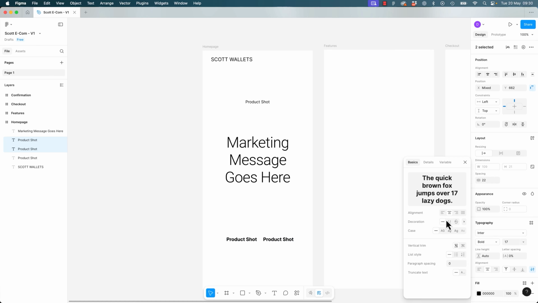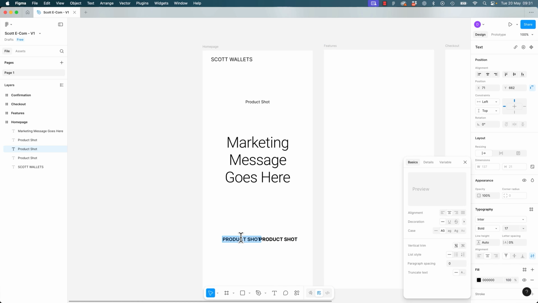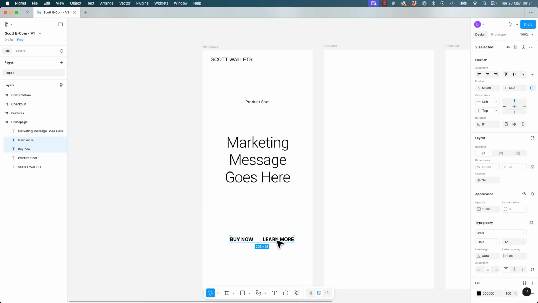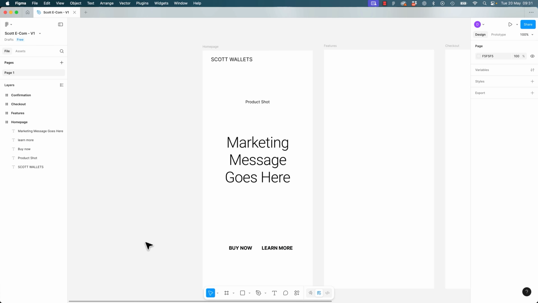So I'm gonna make sure it's centered. I'm going to make sure it is all uppercase. Where's uppercase? There it is there, okay? And I'm going to double click this one and say, this one's my buy now, and this one's going to be my learn more. All right, I think that's it. Look what we made. We put text on the page. All right, that's going to be it. Boring old text. Let's do boring old boxes in the next video.